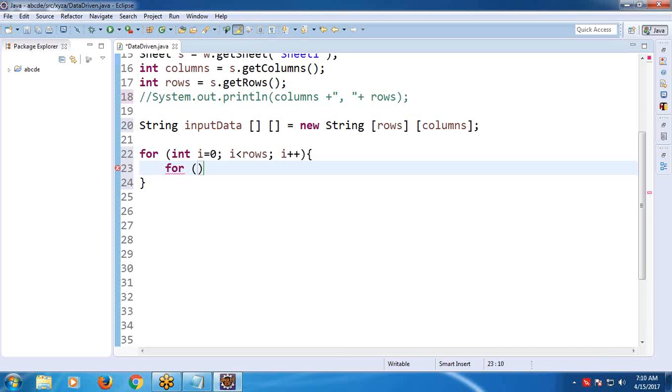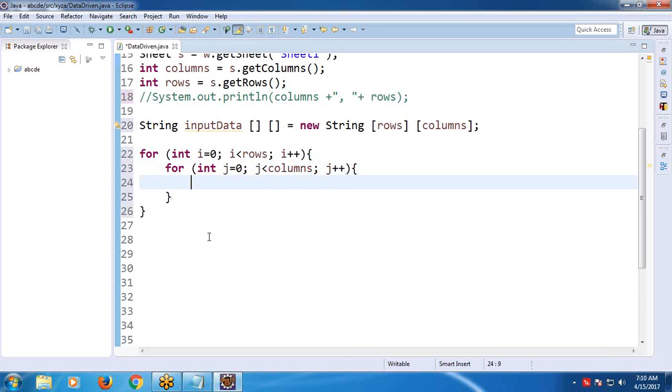Vijay? Sir, int j is equal to 0. Good. Int j equals 0, space optional. Semicolon. j less than columns, semicolon. Next, j plus plus. Next, open curly braces. Close. Okay, Sirisha. Okay, good.